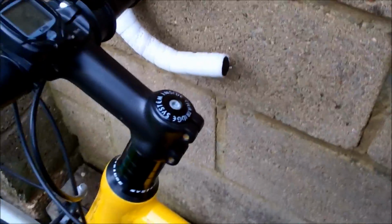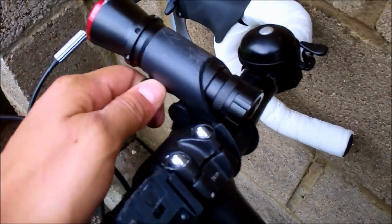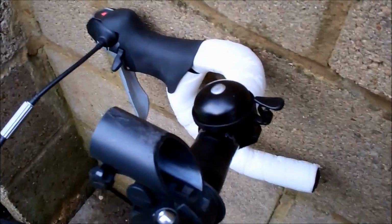The basic thing you want to do is remove all of the devices on it. If you can, remove your light, like this one just comes off. My back one's cable tied on, so that one just slips out. The bell is no problem, and the bike bag, you just need to undo that, and there should be a clip on the other side and a bit of a thing at the bottom. That's got all of my extra stuff in it that I use for my repair kits, so just put that to one side.